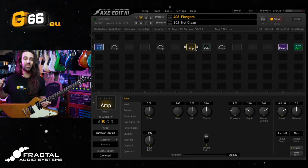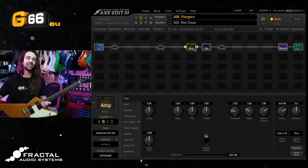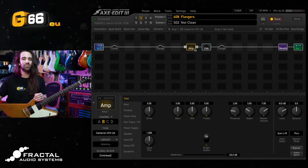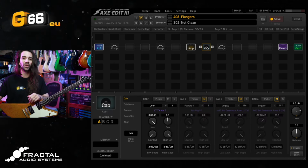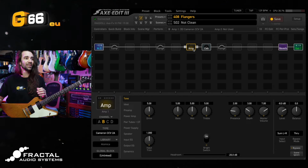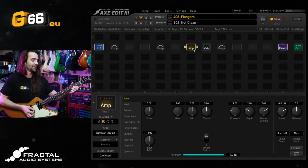Before we get started, I have my Hamer Standard plugged straight into the Axe FX3. I've got the Cameron CCV2A amp model at stock settings, my usual go-to greenback IR, which is available for free from Exchange, as always. And for something a little bit different, we're going to use the large tiled room reverb at stock settings. This is the dirty sound.